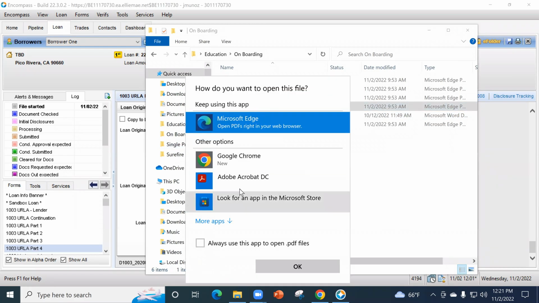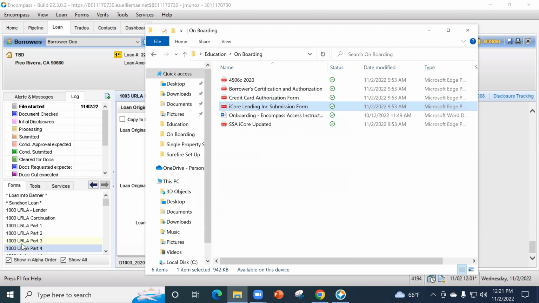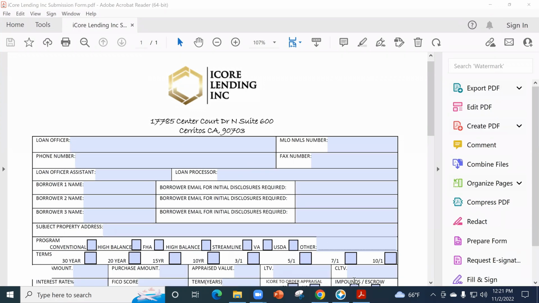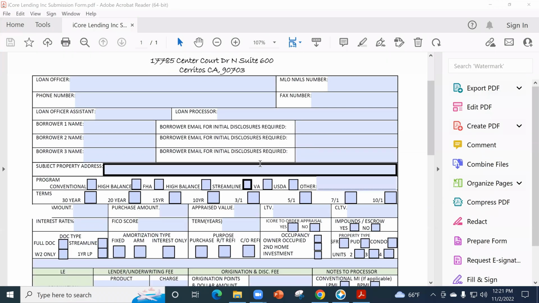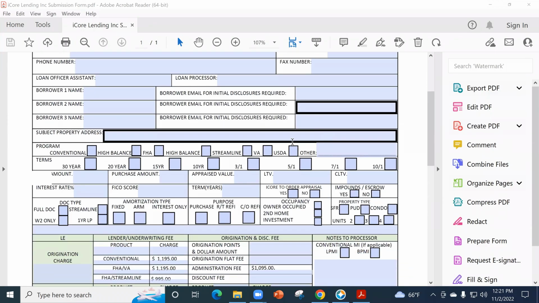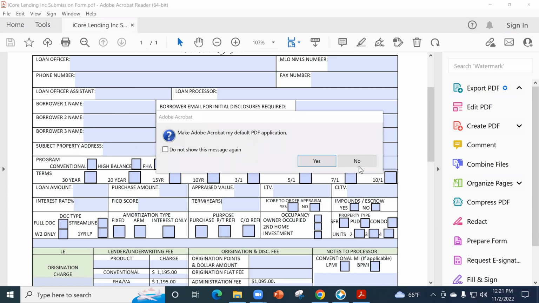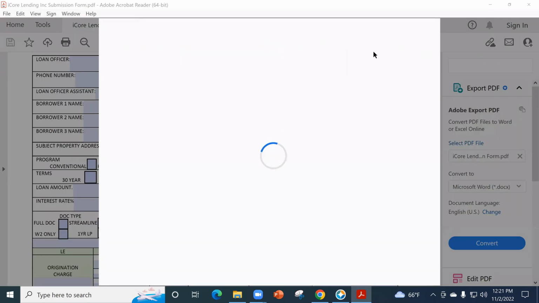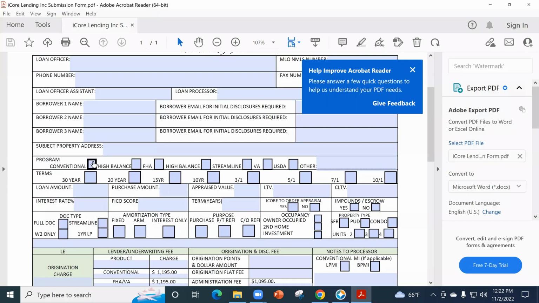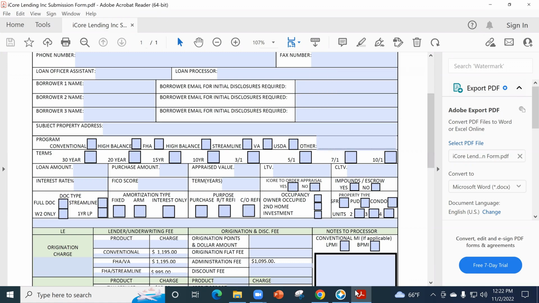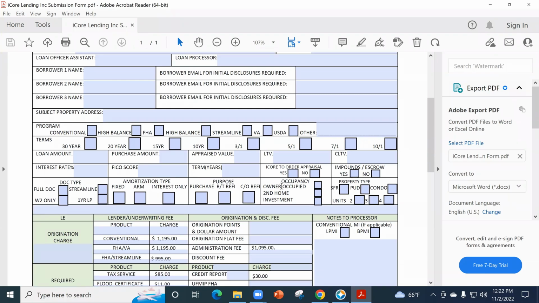So when you are doing your submissions, let's say you have a deal. Again, remember, we're going to put TBD on our address. This is the form, and I'm going to shoot it over to you guys, that you are going to need to complete. It's super self-explanatory. Basically, it's just your borrower's information. The subject address would go here. And you pretty much complete the program information here. Why do we want this remarked here? It's simply because we want to make sure you're completing this system correctly and giving us the appropriate information here.